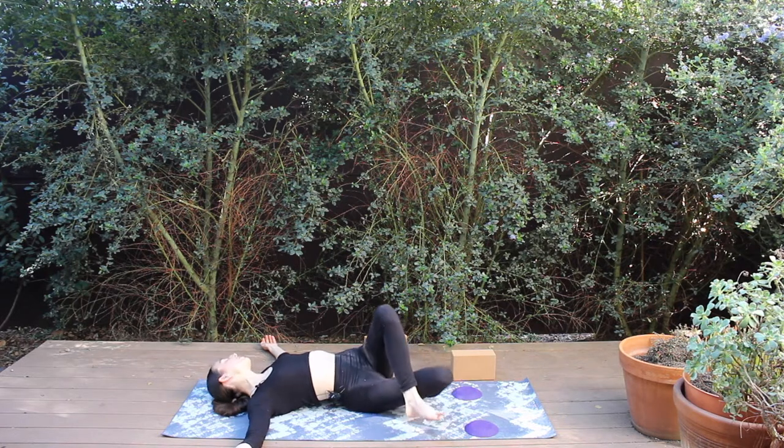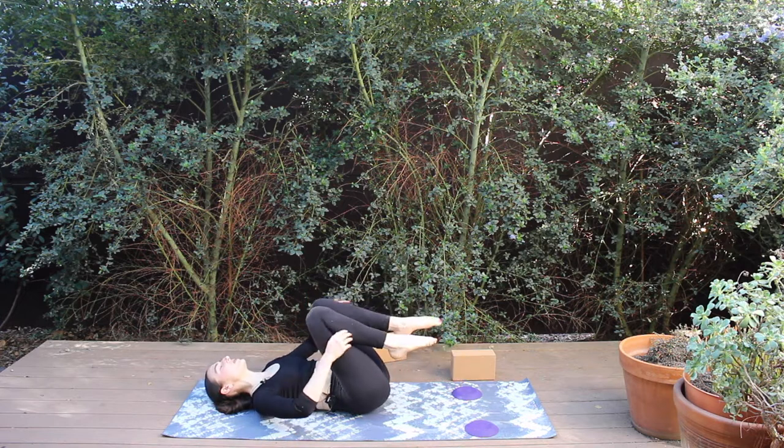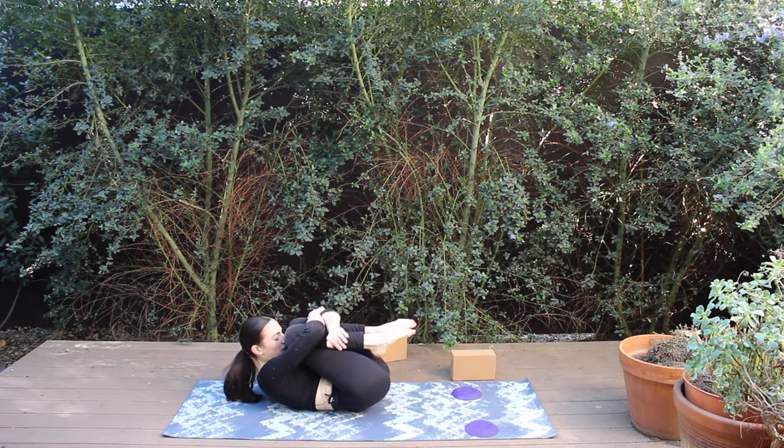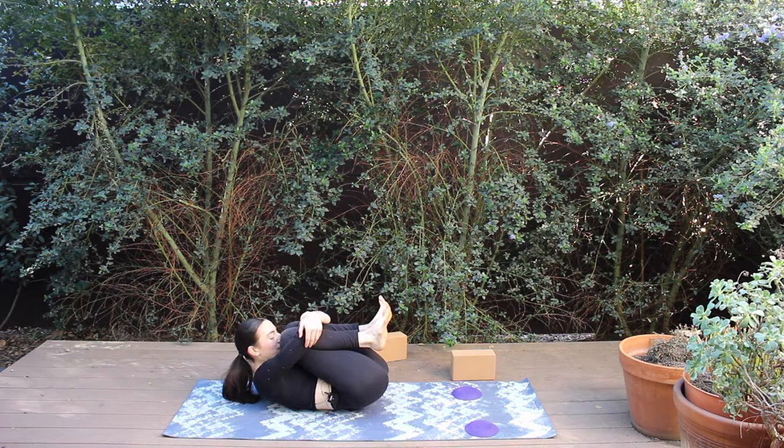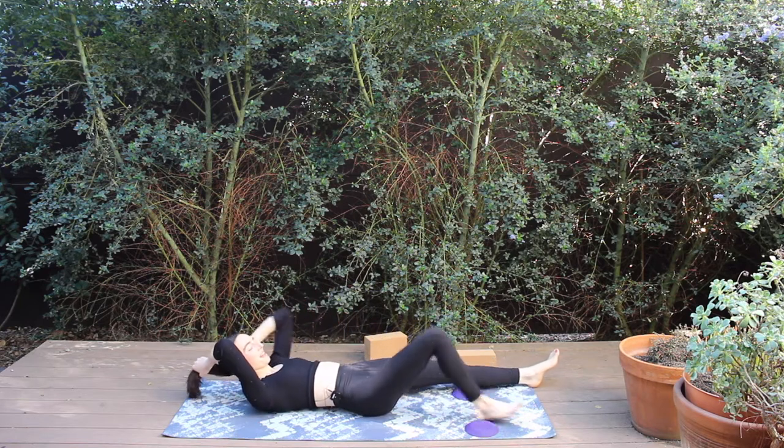And then as you are ready, we'll come back to center, hug your knees into your chest. Lift your forehead to your knees and your knees to your forehead. Just very genuinely giving yourself an embrace here. Fully filling up with a big inhale. Big exhale out into Shavasana.